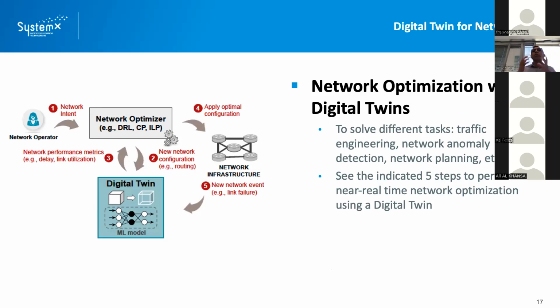So imagine that we have a network infrastructure, which is provided here, and we have its digital twin. We need to build or provide services in the digital twin, such as a network optimizer, using different techniques or existing models, but also models you can provide yourself as a service. So imagine that we have this network intent: I need to analyze the traffic in my network, or I need to deploy requests in my substrate network using the digital twin, for example. Or here, what is actually discussed is network configuration, for example, the routing.